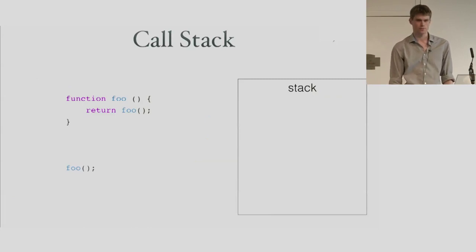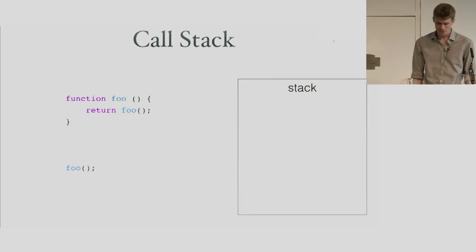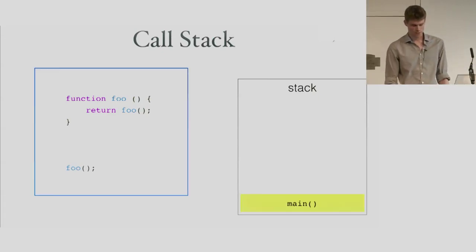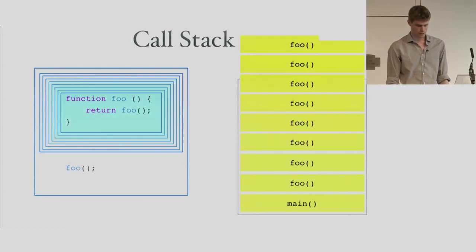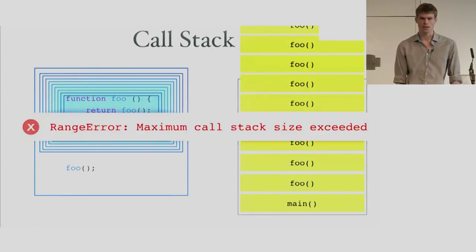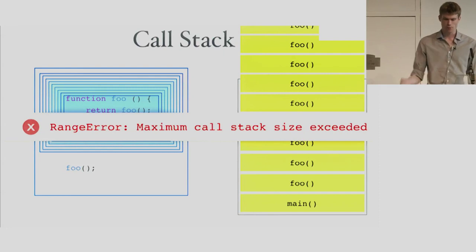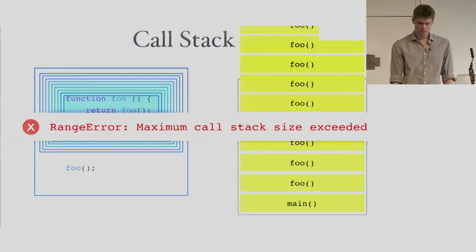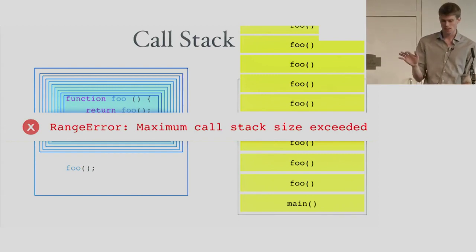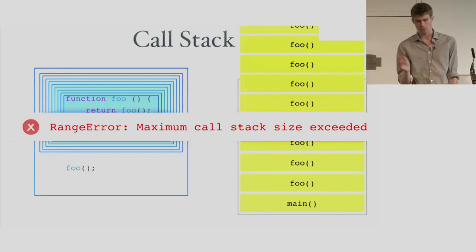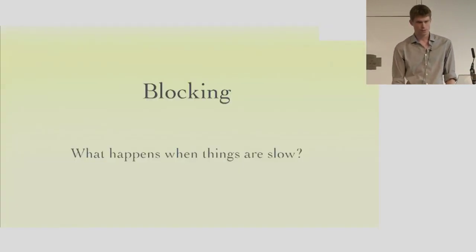Another place you might have heard this term, the call stack, is if you had some code like this. So we call foo, which calls foo, which calls foo, which calls foo, which calls foo, until we blow the stack. And that's basically the browser telling you that you probably didn't mean to go like 16,000 functions deep before returning from one of them, so probably, instead of crashing your entire computer, we'll just throw an exception. So that's the call stack.